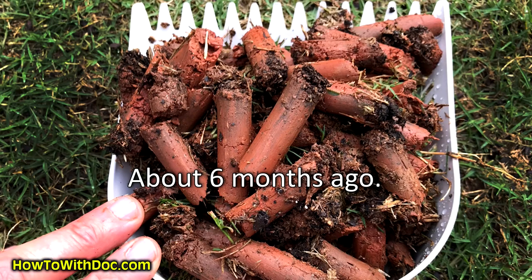A few minutes ago, I cut open a square of lawn, and I'm going to bring it out. We used to have 100% solid red clay on this soil here on this house. And what you're going to see is the first 2 to 3 inches, it's starting to turn into that dark soil that really is like a garden soil now after only about 8 months. It's amazing what you can do to your soil.